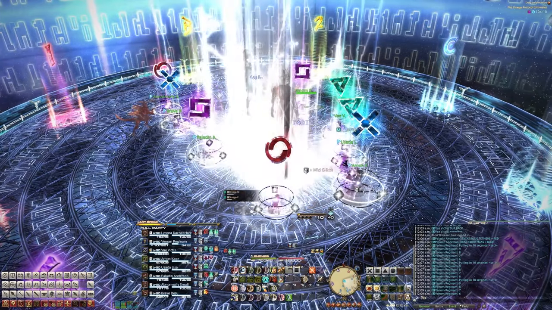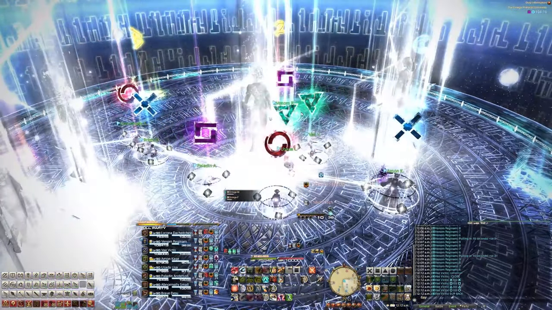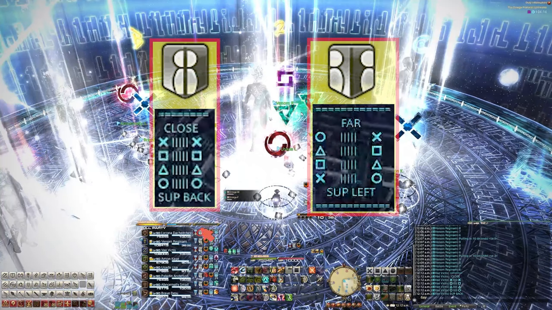And one of the other things we do that really helped us out was this debuff right here. This debuff could be either close or far. In this case, it's not close, it's actually mid and far. And what we do, I don't know if you can see it, I'll blow this up, is we have two macros.